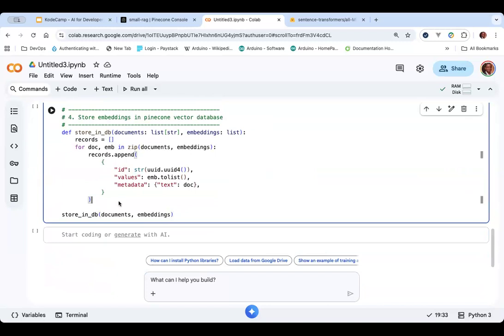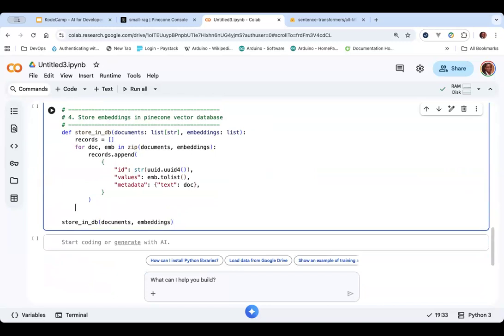Oh, by the way, one thing I forgot, after you have done these records, you will need to call the Pinecone index. So we already know the index. We can get the Pinecone index by calling PC dot index. Remember, we have already created the index, right?